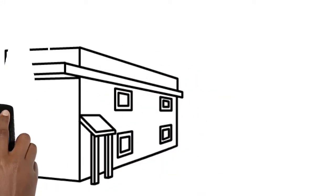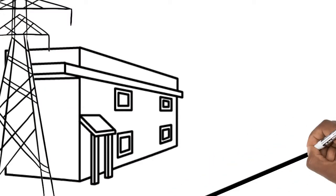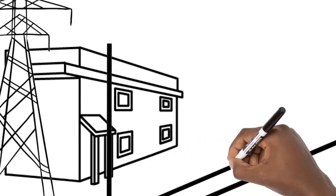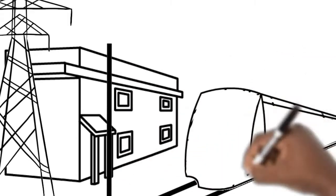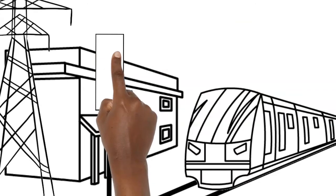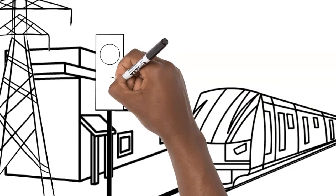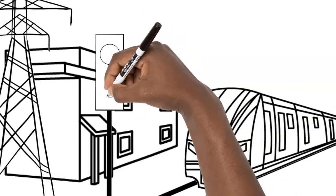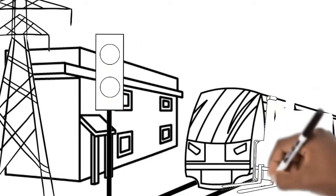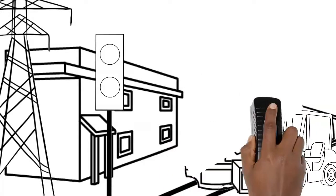Signaling. Train movements are controlled by what is commonly referred to as signaling systems. You should understand the existing systems and what you connect into it and how far that goes. What is the compatibility and maturity of your plans to assess the likely impacts? If you're looking at digital railway solutions, you should be aware that signaling does not come as standard with additional features such as traffic management and automatic route settings. You may need to include these to deliver your benefits.